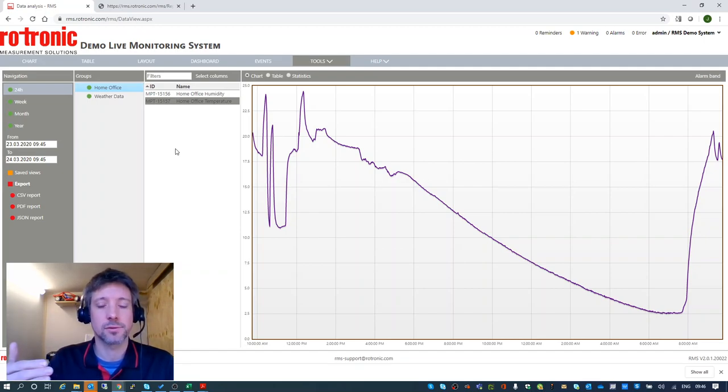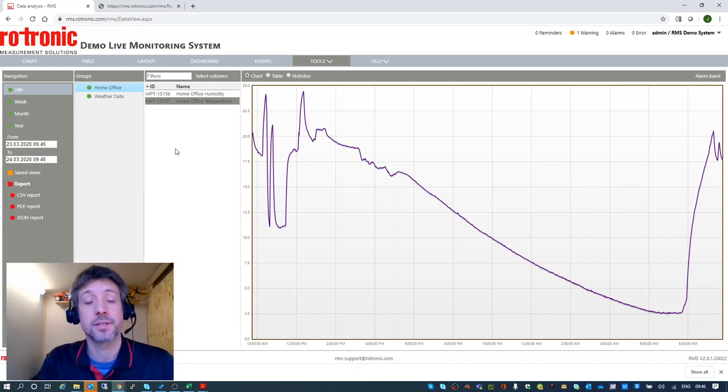Very powerful, allows you, say for example, to export your data to, an example might be a label printing machine to give the average temperature in which your item was packaged. Other examples are available, of course. So yeah, ways of getting data out of RMS in a secure and reliable fashion. That's what we're demonstrating.